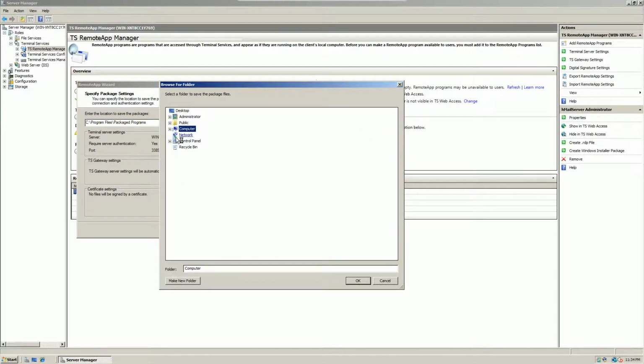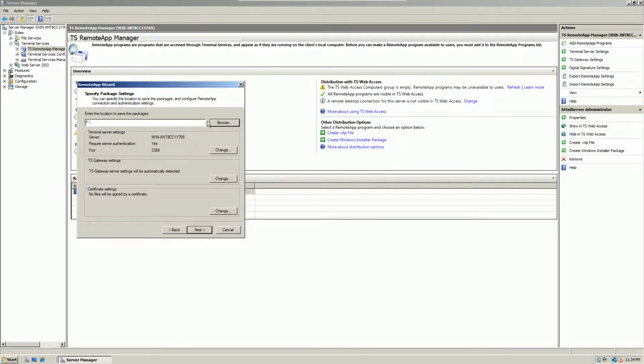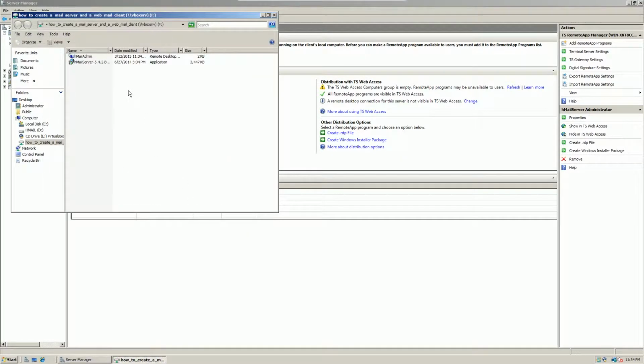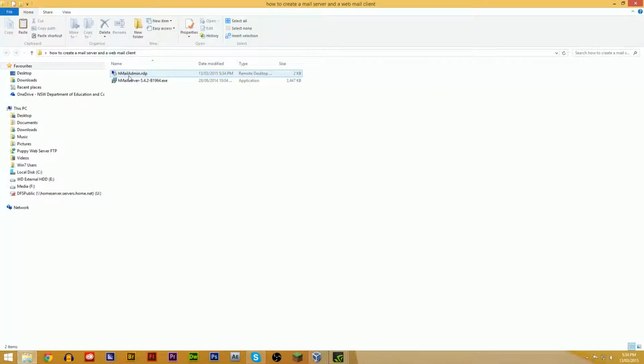on a local network drive. So drop it there. Port, server authentication, certificate settings, finish. Okay, so now it's there, HMail admin. So if we quickly jump out of the VM now and jump into the folder that I had set up, which is over on my second screen, I can't see it.